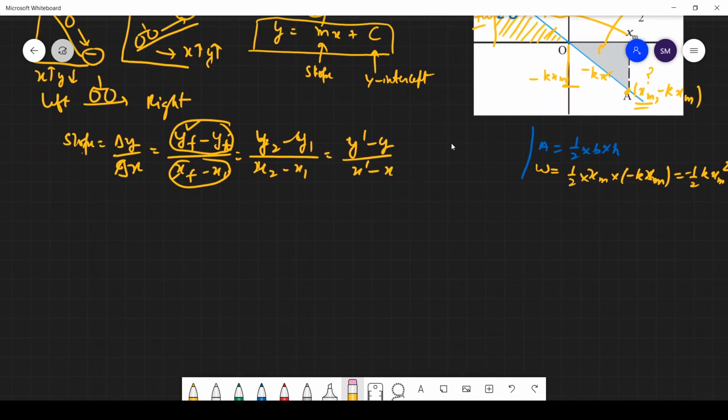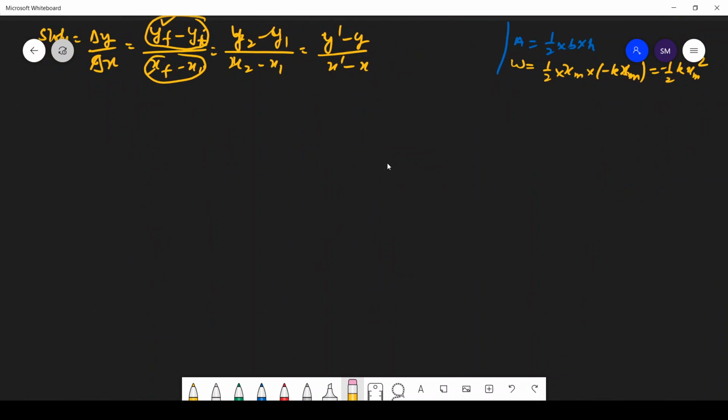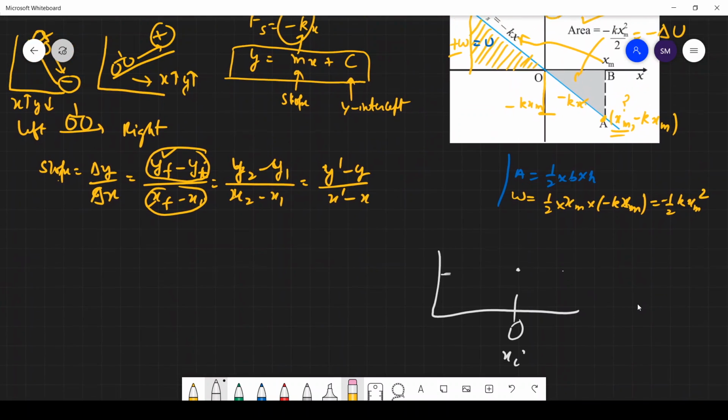Now, this spring force is also a conservative force, it depends on the initial and final position, and if initial and final positions are the same, then what is the work done? Means you stretch the spring and then bring it back to this position. So initial and final positions are the same. So xf is also the same as xi, both are x. So what is the work done?